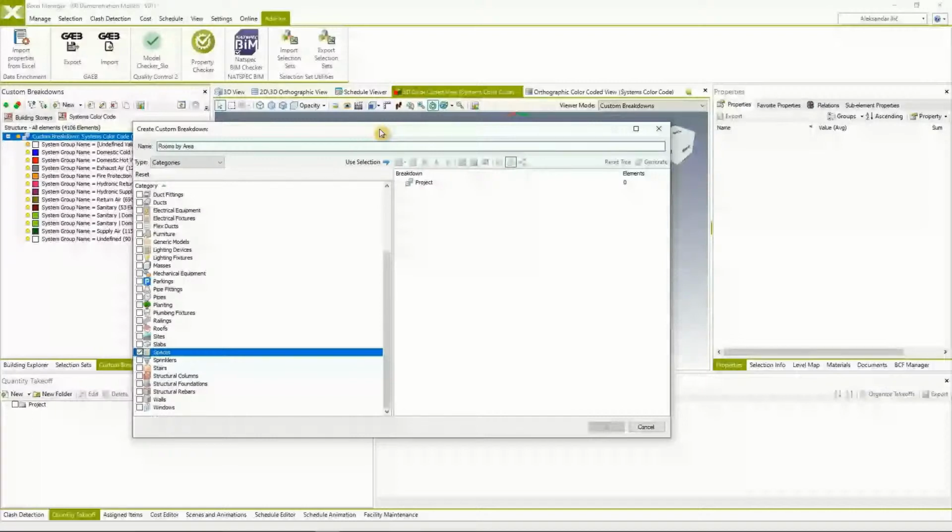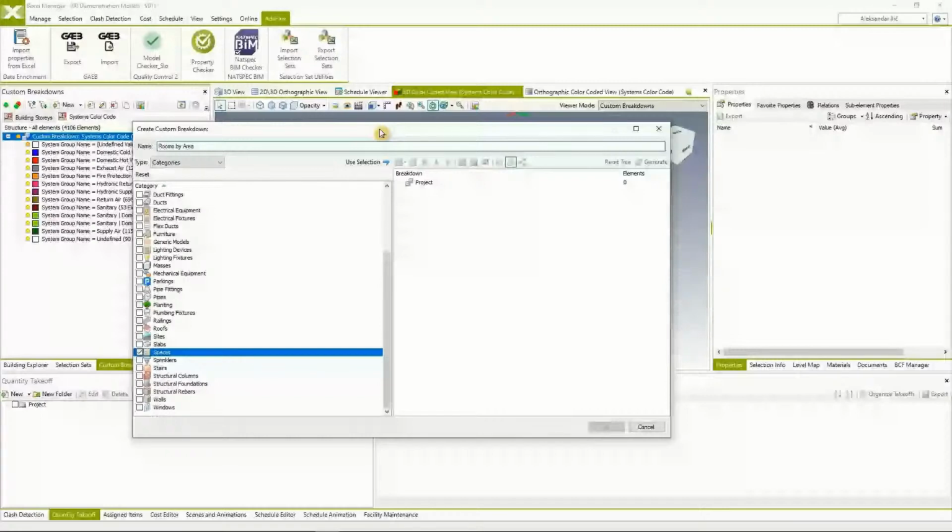Another example is color coding for spaces in the model based on their name or function. Like we did here in this example, we define the color coding for different types of spaces in our model, and we can create this CBS from a template and have this color coding on the same project.